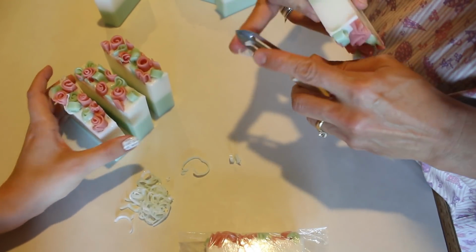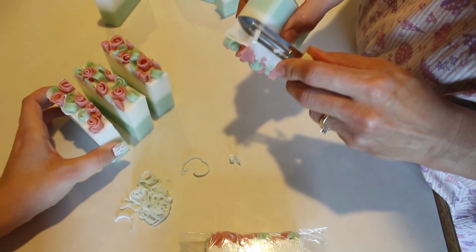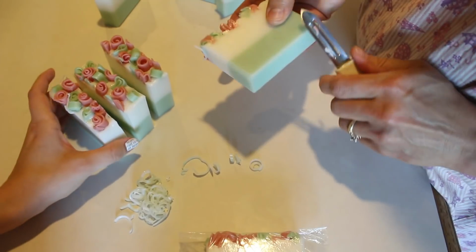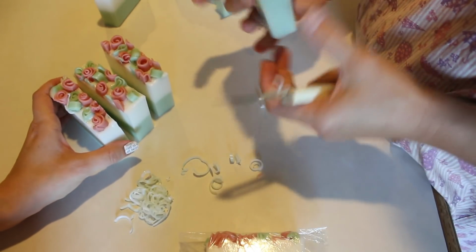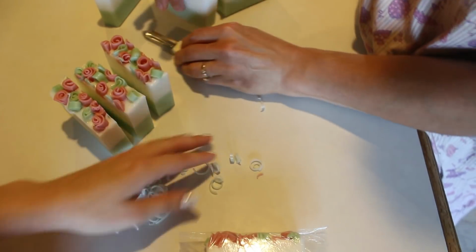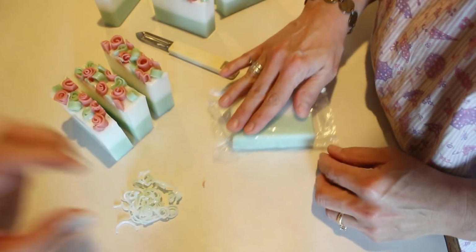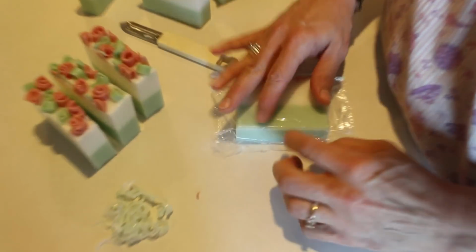And then as far as packaging goes, glycerin soap does need to be packaged pretty much immediately because it has so much glycerin in it, and glycerin draws moisture to itself, so it starts looking kind of sweaty and gets little beady droplets on it. So if you're at home and you don't have a shrink wrapping system, that's okay.